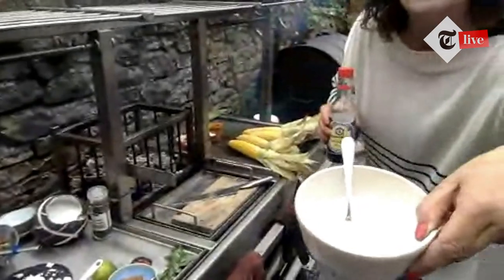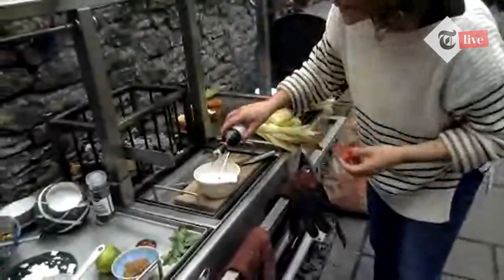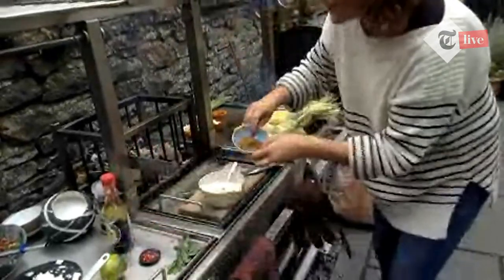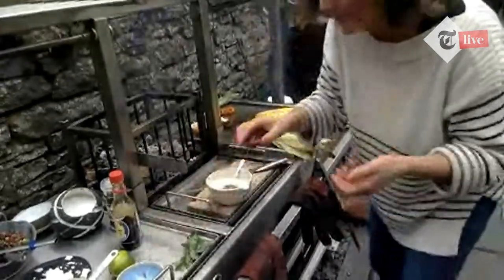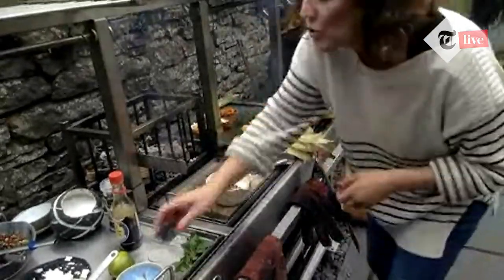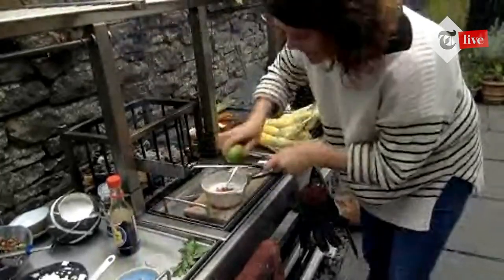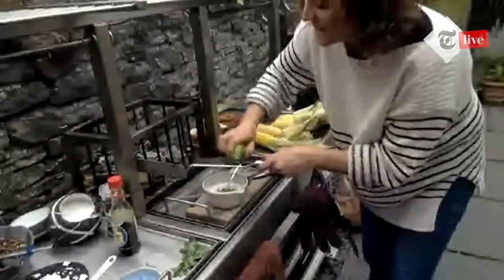And we're just going to start basting it. So some coconut cream in there, which you can't see because it's totally white. Bit of soy sauce. A bit of brown sugar. You could use palm sugar if you had it. Some chili. More chili, because I like chili. And then I'm just going to quickly grate in some zest.